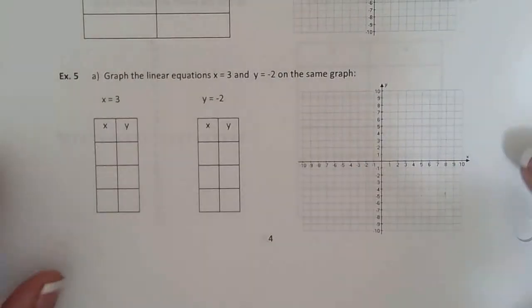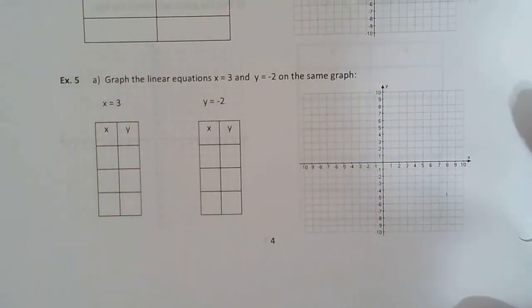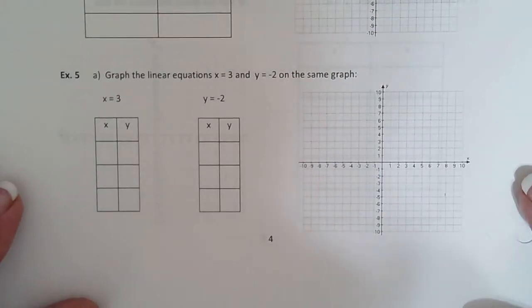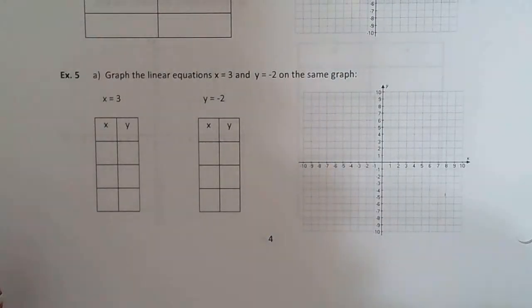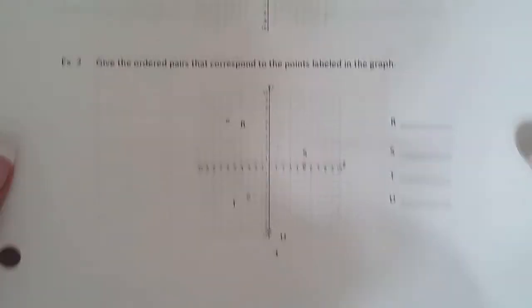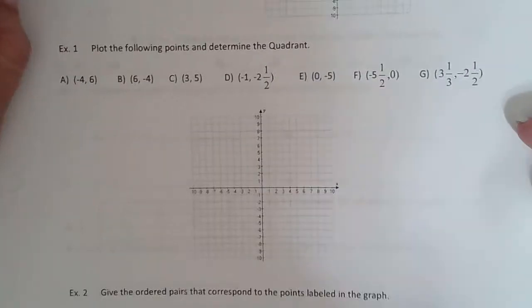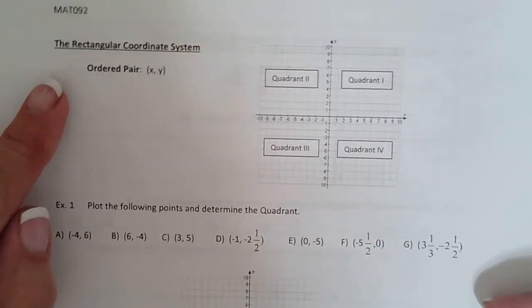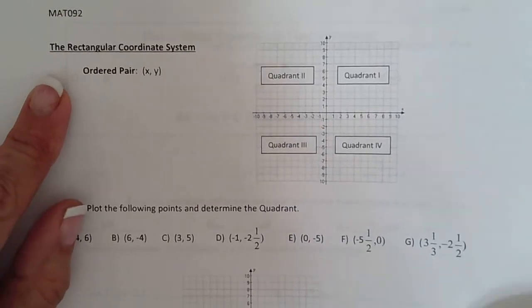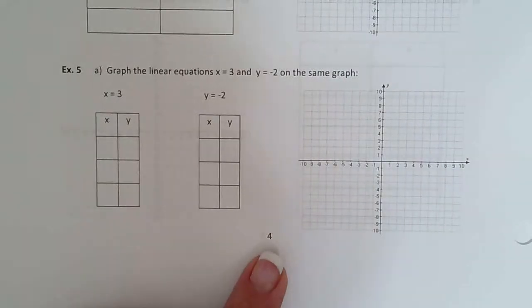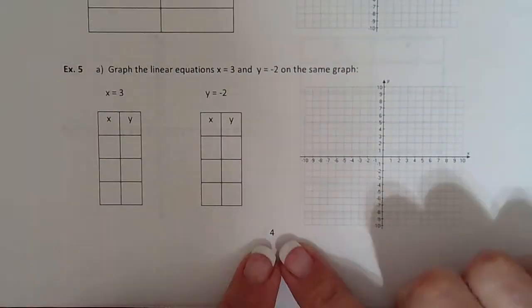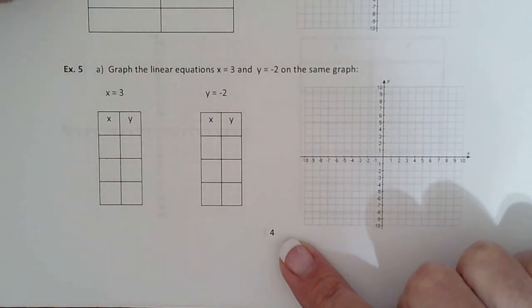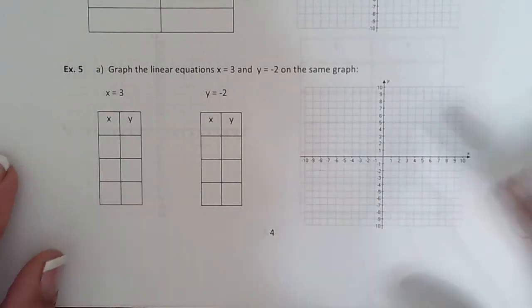Okay, for our first lesson after spring break, we're going to pick up on the notes where we left off right before vacation, our long vacation. We were working in the second packet in Module 6, titled The Rectangular Coordinate System, and we had made it to the very bottom of page 4. So we had left off by doing example 3 and 4 above.